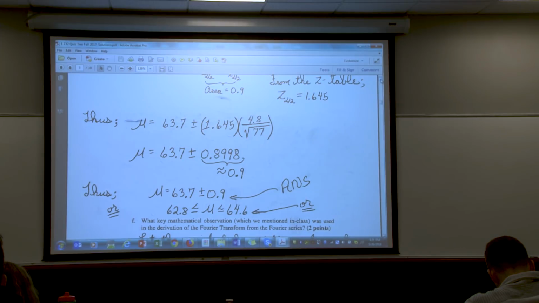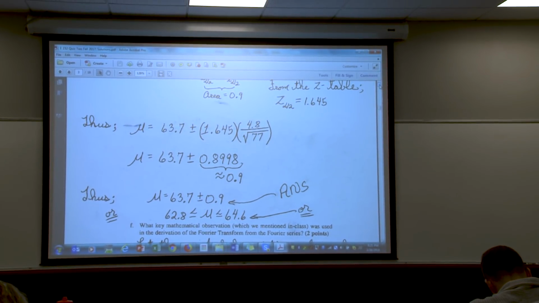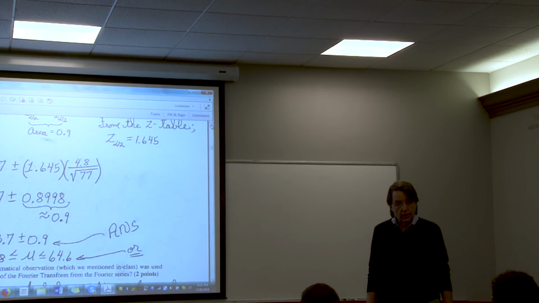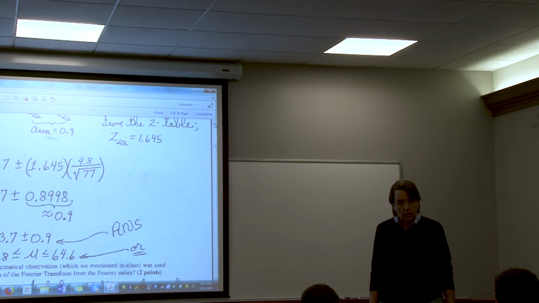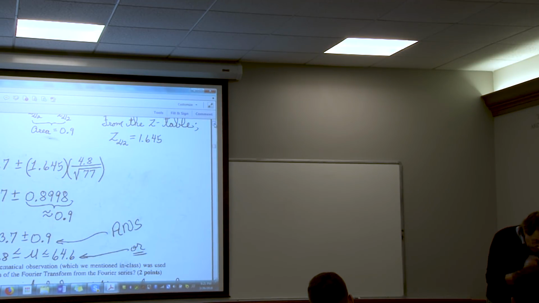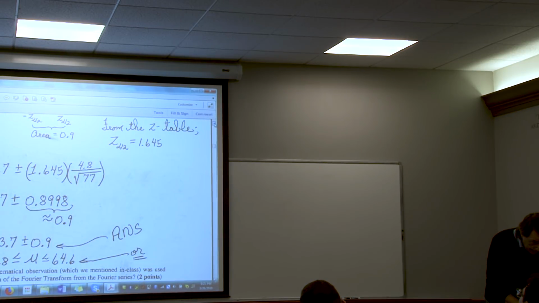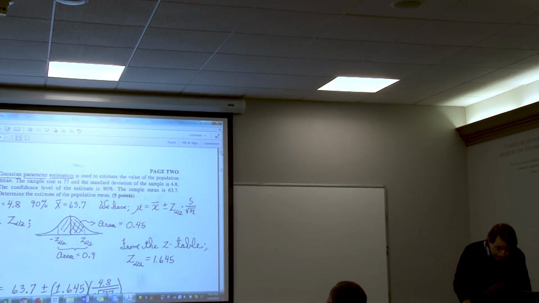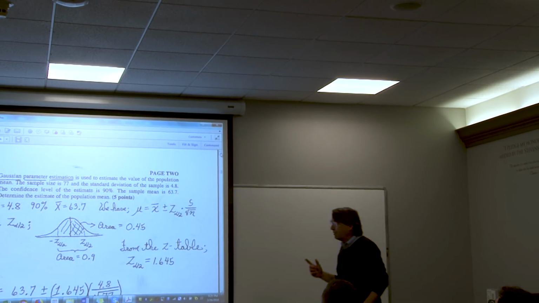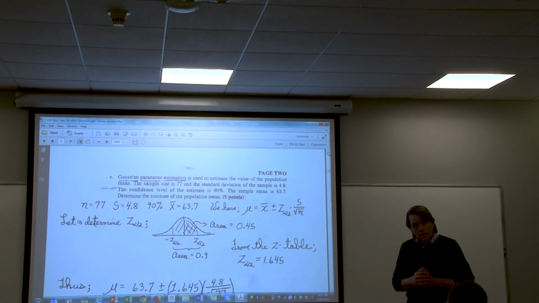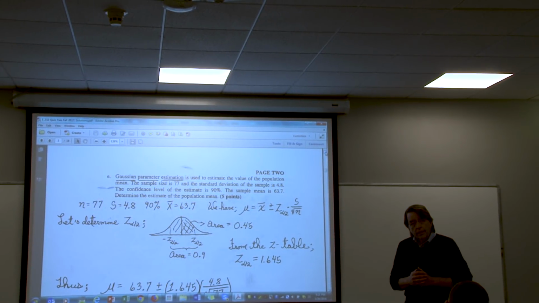Oh, a question. So when you're finding z alpha over 2, could you also use 0.05 instead of using the 0.45? You lost me. Let me go back. Help me out. So for the confidence interval, if it's 90%, right? Right. The confidence interval is 90%. I'm with you. Could you use the area under the right tail to find z alpha over 2?